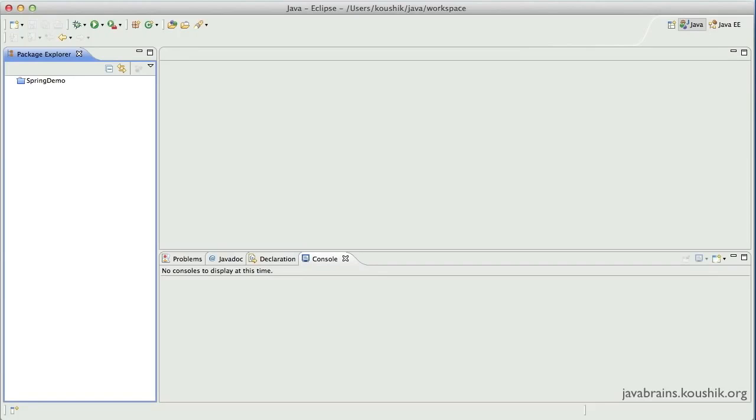And Spring also provides an ORM module that, of course, does the same thing but for different ORM frameworks. It supports JPA, Hibernate, iBatis, and again, it has an integration layer that we can use, and that layer and the Spring support will take care of all the boilerplate code that we would have to write, even in the case of an advanced data layer framework like Hibernate. So as we go on, as we look at the various ways in which Spring helps us, I hope the concepts will get more and more clear.